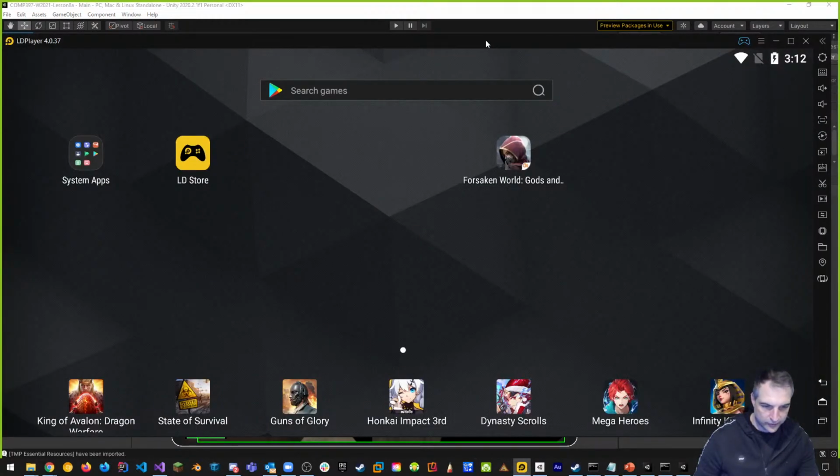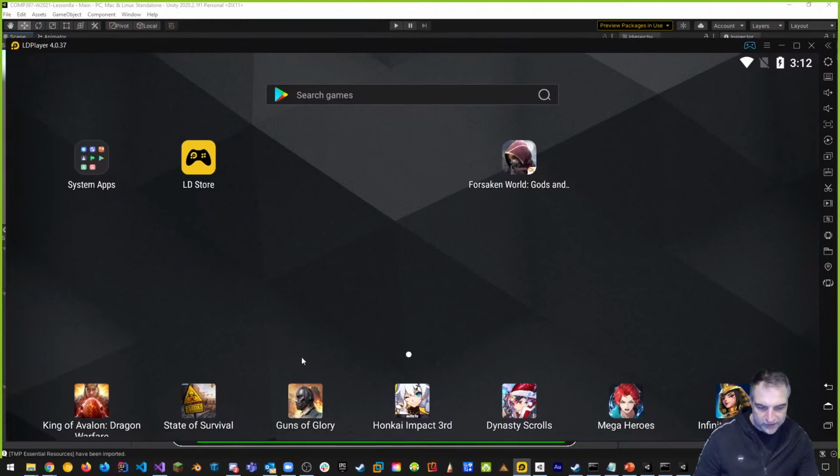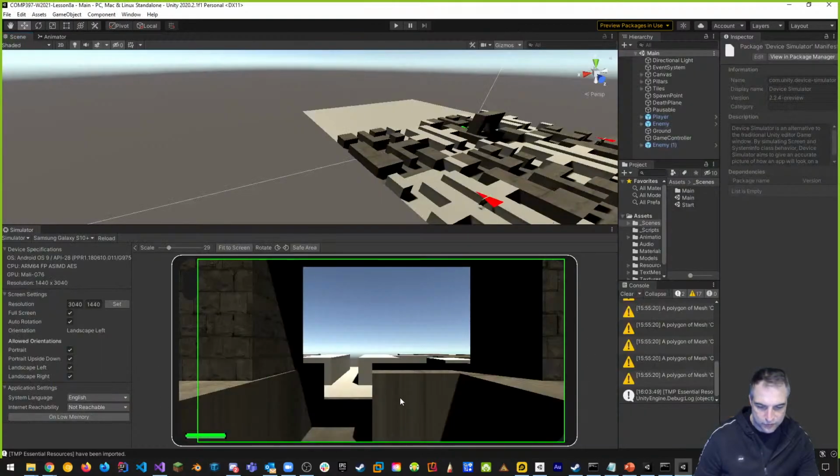An emulator is a VM or a system that completely replaces or duplicates the machine itself. So in Android, we have an emulator that is a replacement, if you will, for the machine itself. It has duplicated all of the machine properties inside of this virtual machine, which is what LDPlayer provides for you. That's the difference between an emulator and a simulator. A simulator is not the machine, but it gives you a close approximation of what the machine would be like.